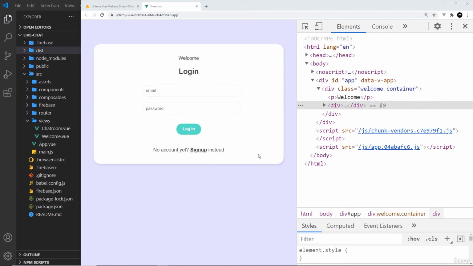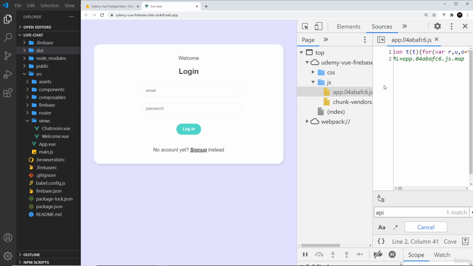Now, so far we've created, built and deployed our Vue application to Firebase hosting, which is great, but there's still 2 problems here. The first one is that our Firestore database data is not really protected from unauthenticated users. Yes, we have to log in right here to see the chat room and ultimately send messages inside it, but anyone with some knowledge of Chrome DevTools can find our API key. So let me show you that.